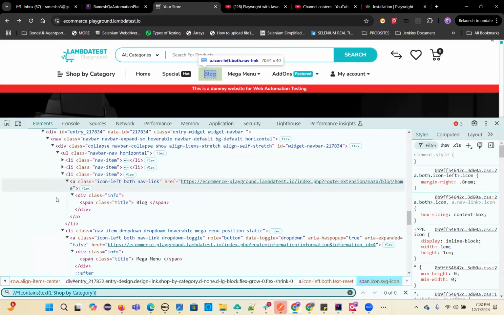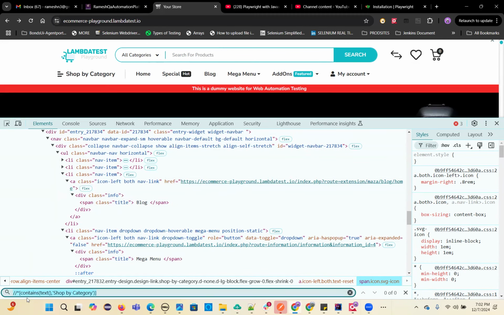Oh, still not identifying. Any spelling mistake? Did you give caret symbol or star, sir? Star. Shop by category, it's correct only. Why is it not recognized? One minute. Instead of contains text, I can use normalize-space. Then we'll see.